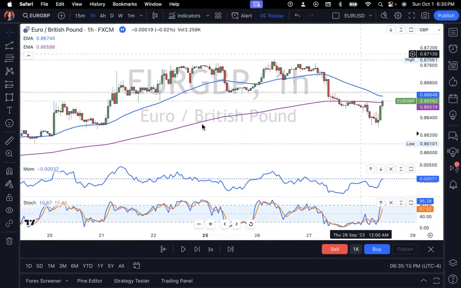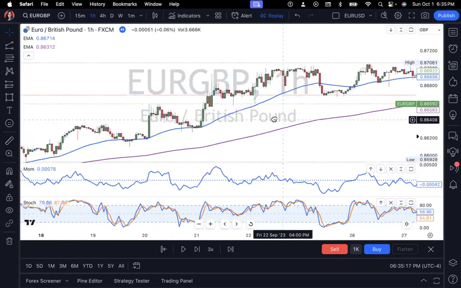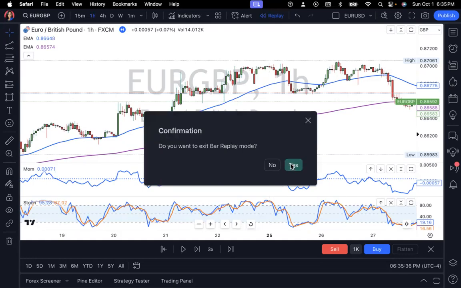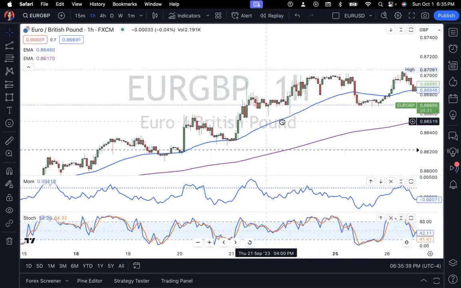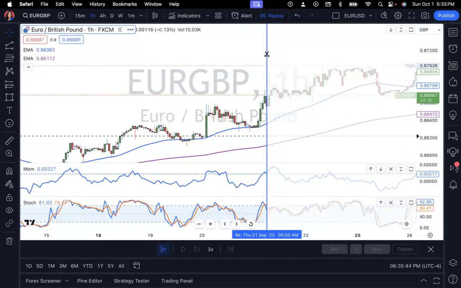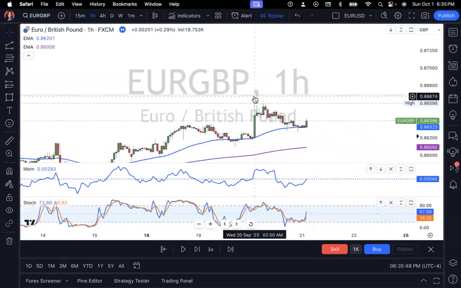I still want you to use the indicators because if you are trading with the trend, it's lovely. But when you start to see signs of reversals, and that's what I want you guys to understand, trading with the trend is nice, but if you notice a reversal and you're not prepared for that, or you don't know how far it's going to reverse, you can just simply look at another pair. So we're going to go to a place in the market where everything does make sense. So I can show you, don't be scared to use your indicators, but don't rely on them because you can be wrong.